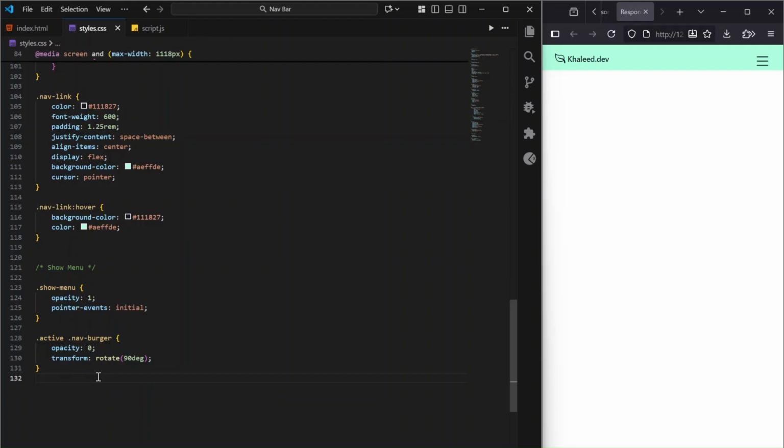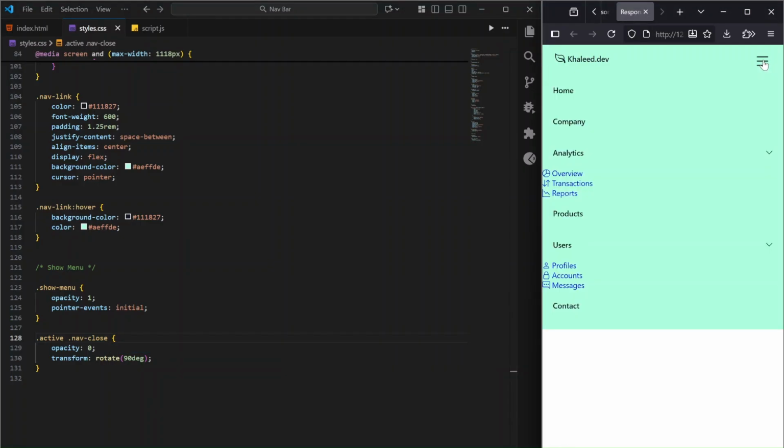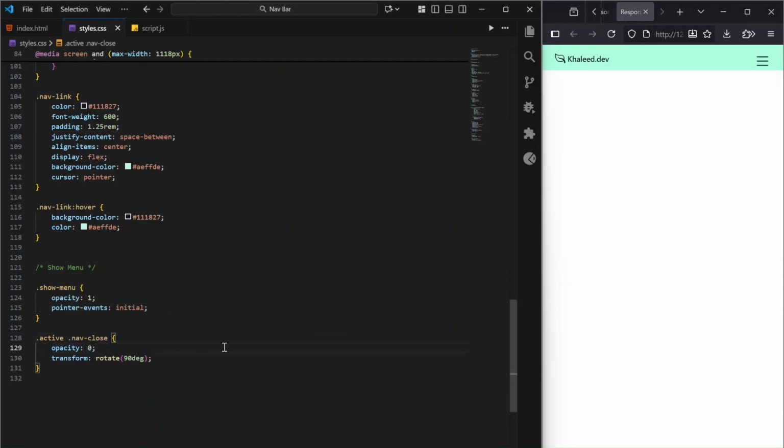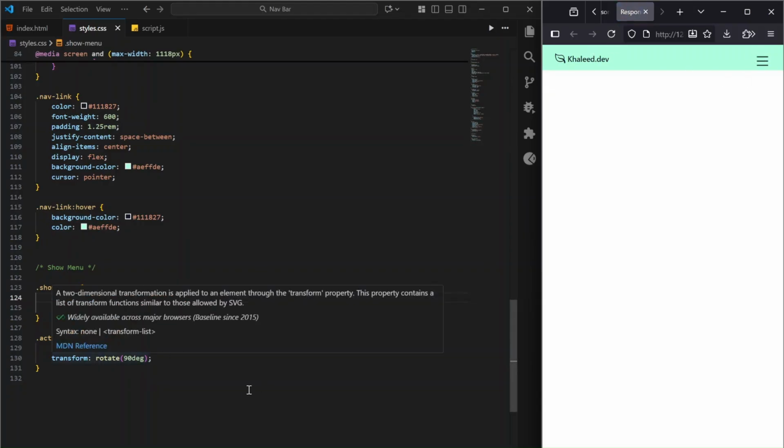Let's first analyze that one. What am I doing wrong? Okay, it's supposed to be nav close. Still not working. I'm getting it. I got it right now.